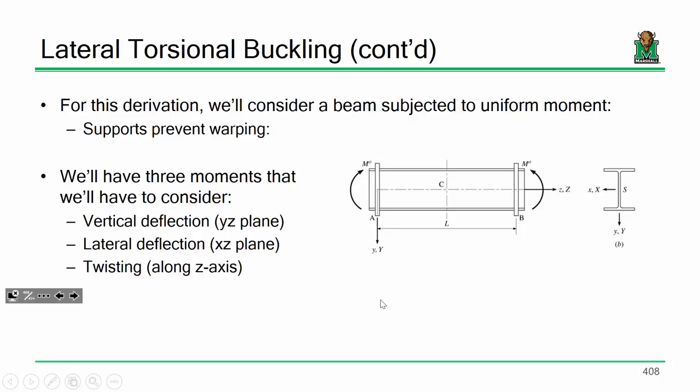When we perform our derivation, we're assuming that the beam looks something like this. So we have a beam, we'll say it's simply supported, and we'll say it's braced at its ends. So for simplicity, its unbraced length is equal to its span length. Now that's kind of important. What's really important is the loading. I'm assuming that this beam is subjected to equal and opposite end moments at the supports. Now if you draw the moment diagram for this type of beam, it's going to look something like this. So if I go down and say, all right, it's time to draw the moment diagram.